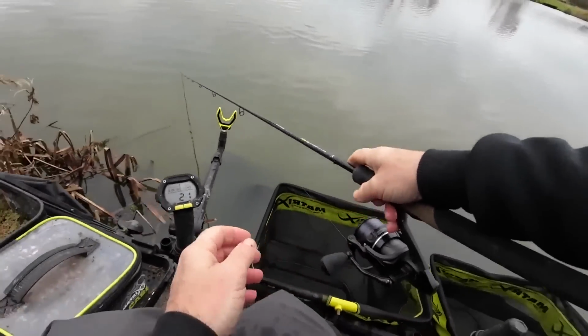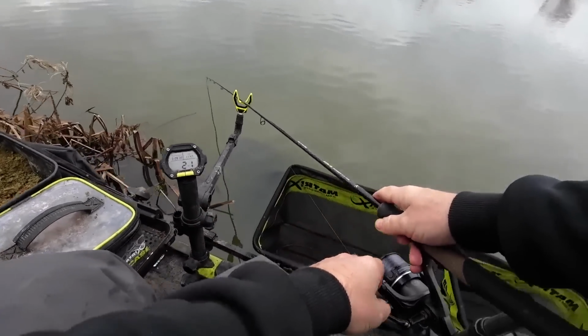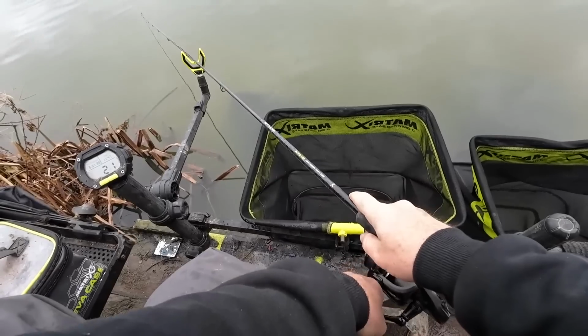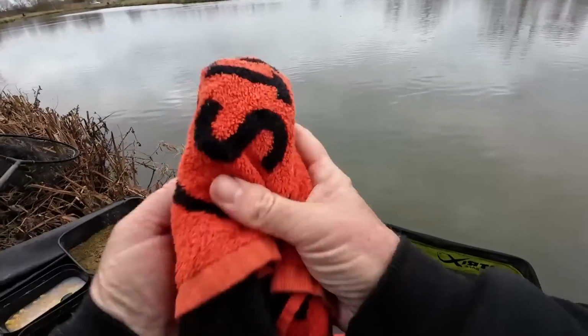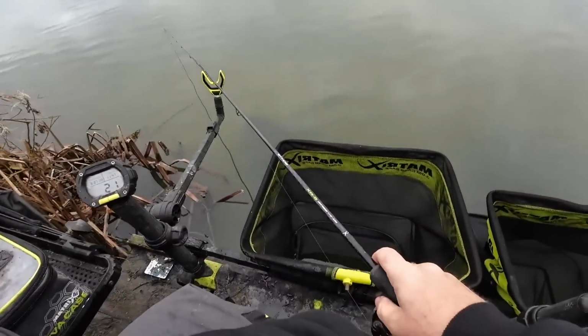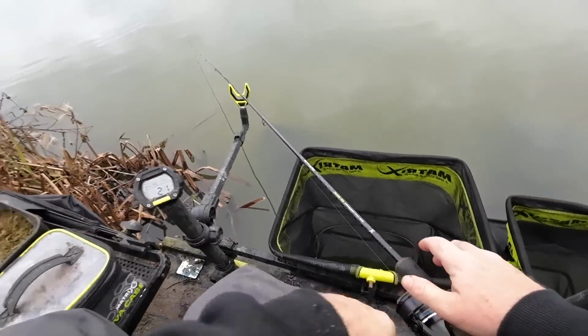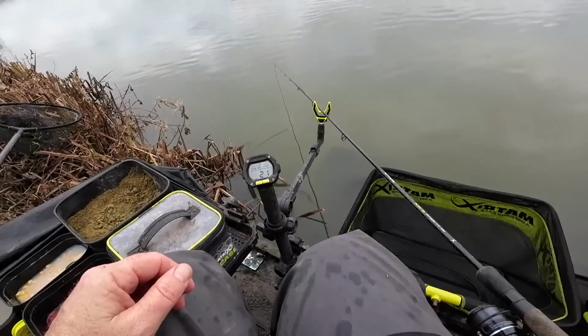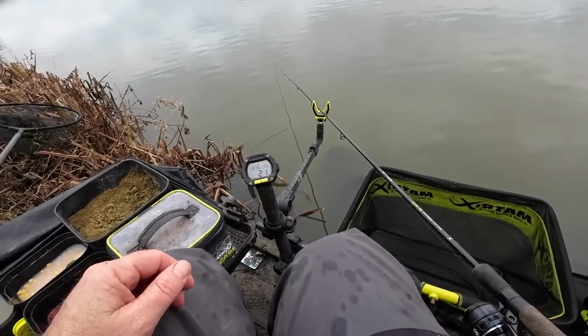But Mark, who runs Embryo and runs this fishery, and he's actually fishing today, he's running the match. He said it'd be worth putting a skimmer line in. They have stocked a lot over the last few weeks, but there were already skimmers in here from bream, so if we can just put some extra weight in the net on this, that's going to be great.